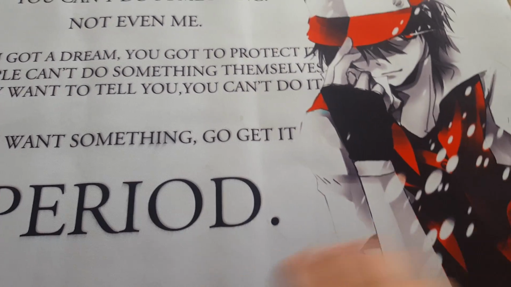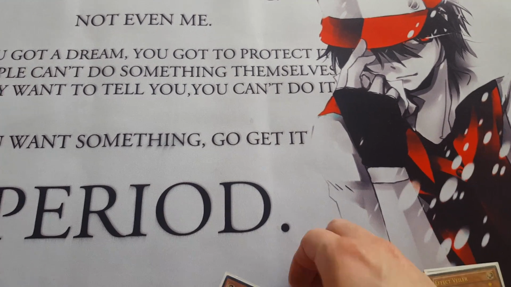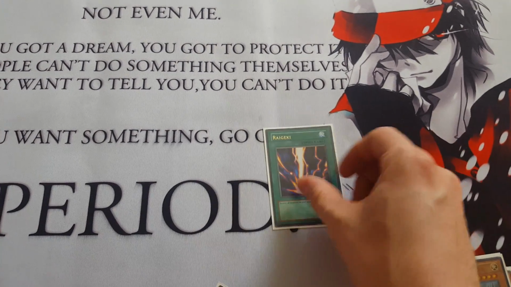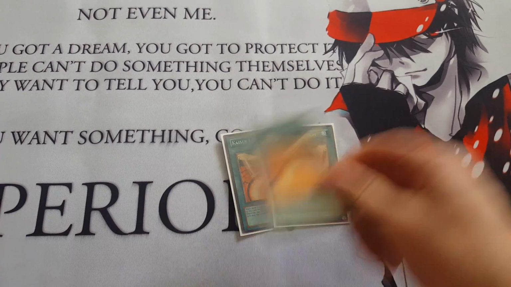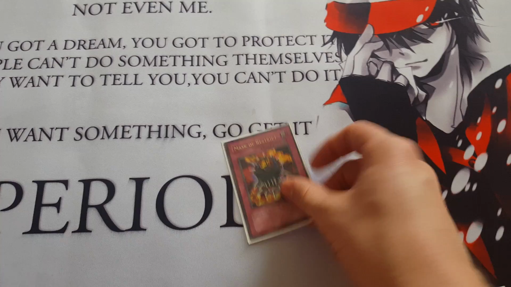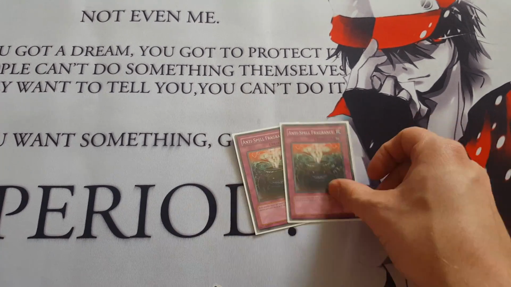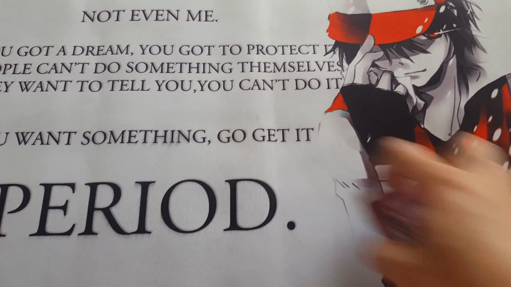And then for the side deck, we have double Effect Veiler, double Cyber Dragon, 1 Rigeki, triple Kaiser Coliseum. Cards are way too good. Best floodgate I've ever seen in my life. Double Mask of Restrict, double Anti-Spell Fragrance, 2 Kozmo, and the last Solemn Strike.